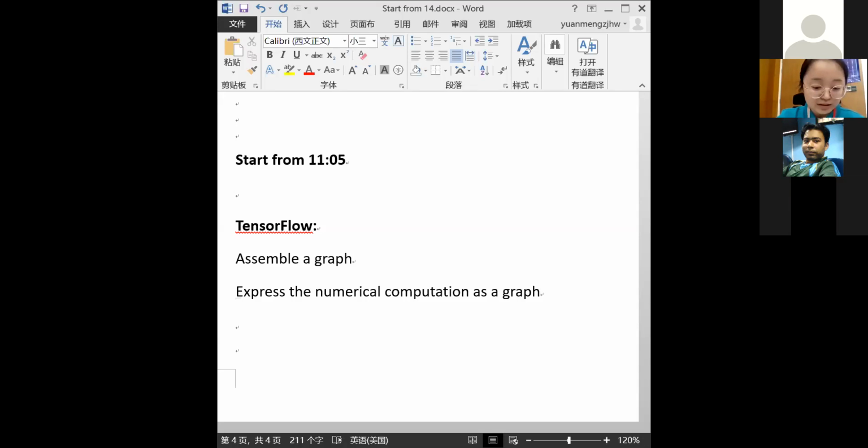That is the first step. We need to create a graph. We need to define a computational graph, a data flow graph.